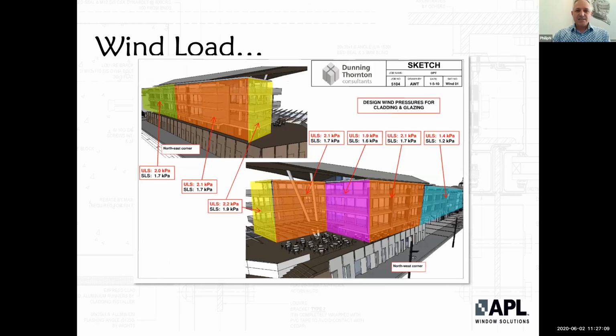This actually is a 6-storey building in Wellington. This is the Clyde Quay Wharf, and what we would typically see on a facade system or a building of this scale and scope is a wind map like this, which clearly demonstrates where those wind loads are and how they're affecting the building. In this particular case, these ones are expressed as positive pressures, but we actually do get positive and negative pressures when we're designing facade systems.